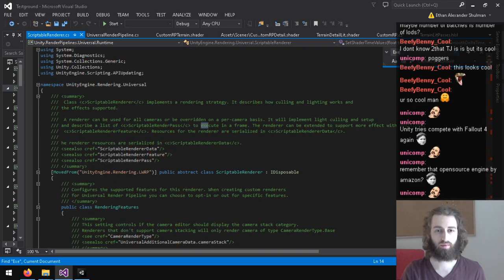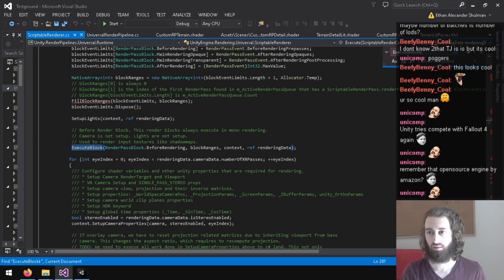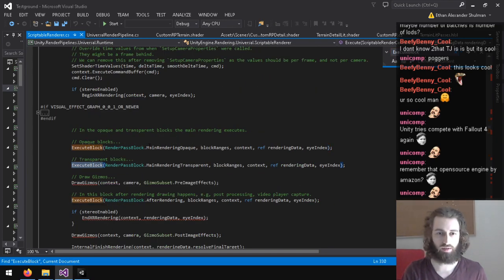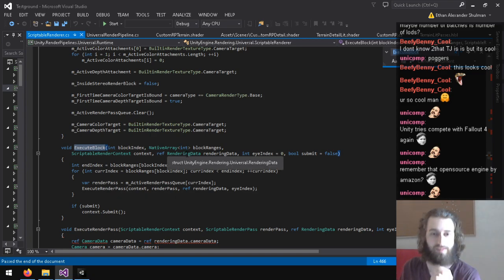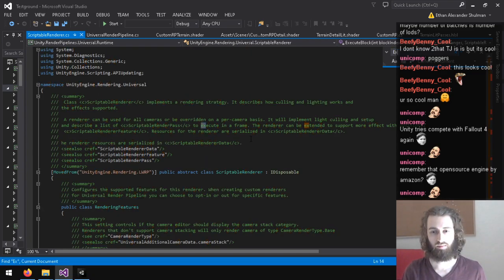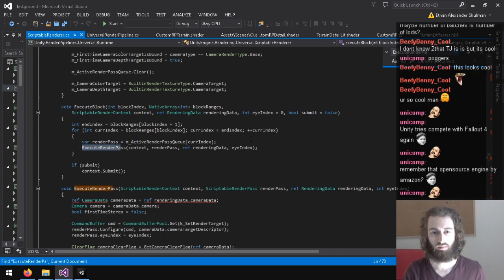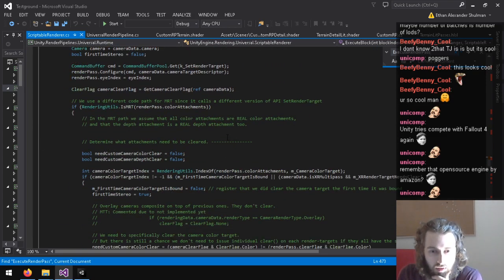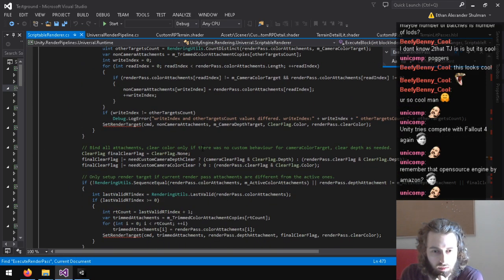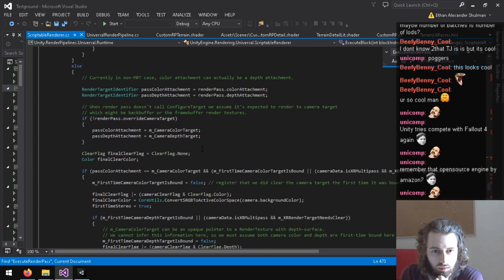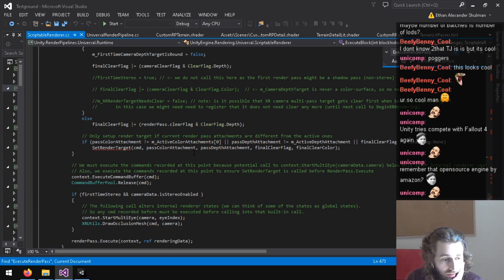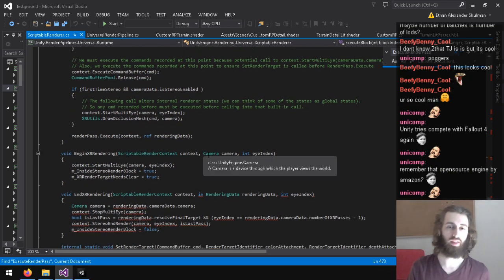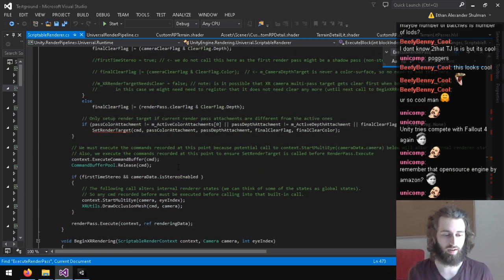So from what I understand, it's most likely... it actually doesn't make sense. It doesn't make sense why theirs renders terrain details and mine doesn't.